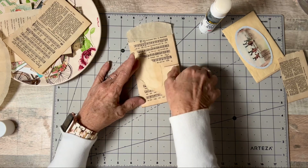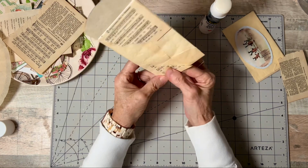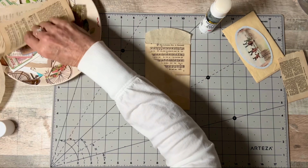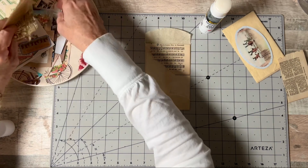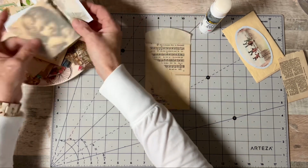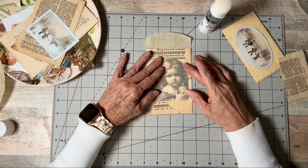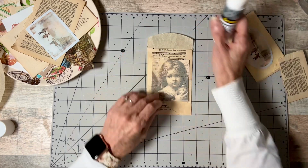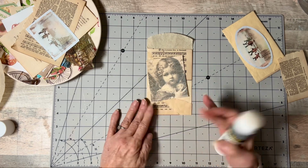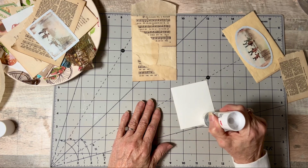That looks nice. Let's pull that little piece of book page off. It's very fragile. Now I have to find an image. That won't take long, I promise. Let's see. Oh, is she too wide? No, it's a little angel. Christmas angel. She's pretty. She'll be very nice in my jar. They'll both be nice. It's perfect because you don't really have to have a specific color or anything like that. They're just envelopes, and then you decorate them any way you want.